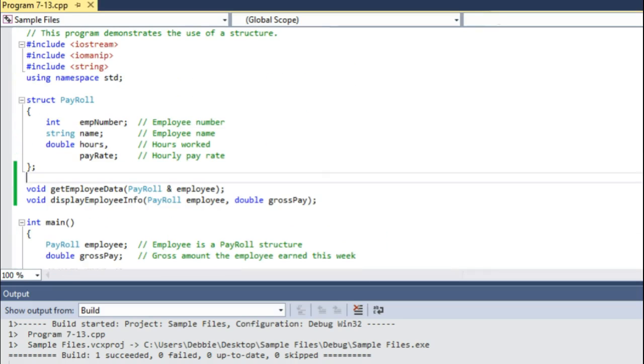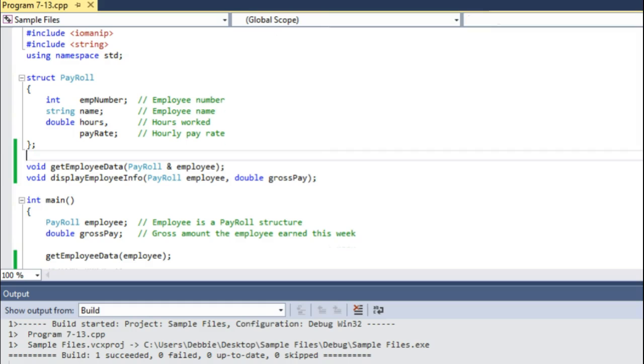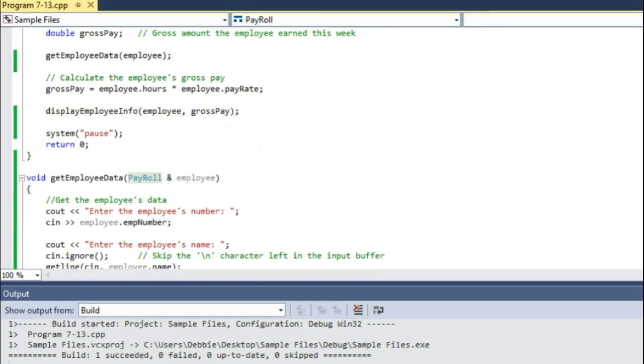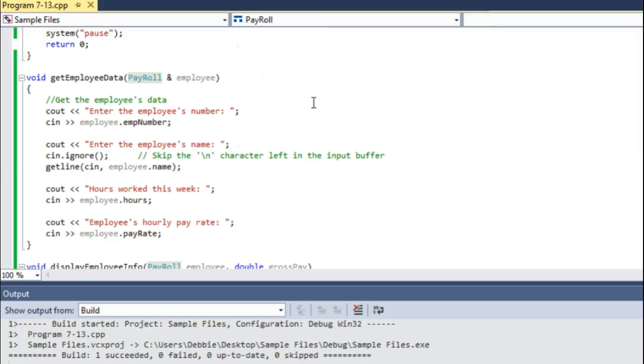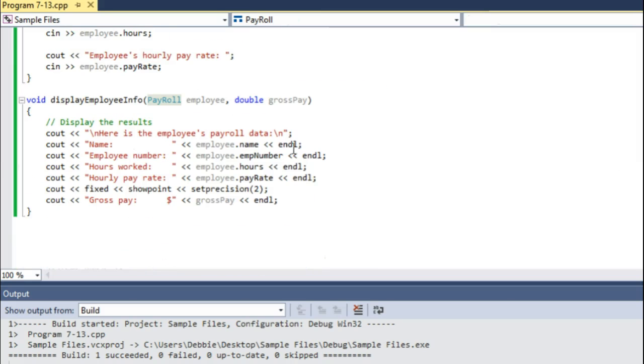Alright, so here I've demonstrated structures and functions. It's important that the prototype go after the structure, and I've also demonstrated that you can use them as reference parameters, as in this example. You can use them as value parameters in this example, just like you do any other data type, and you can also use them in value returning functions as well.